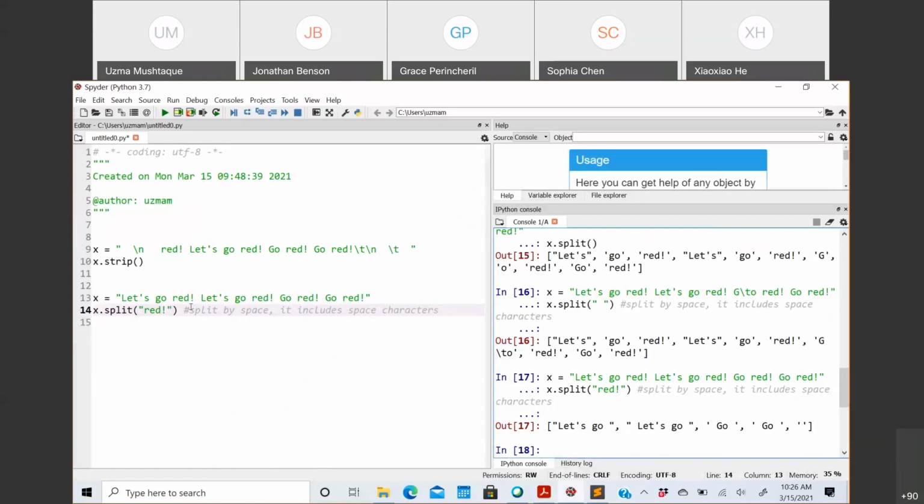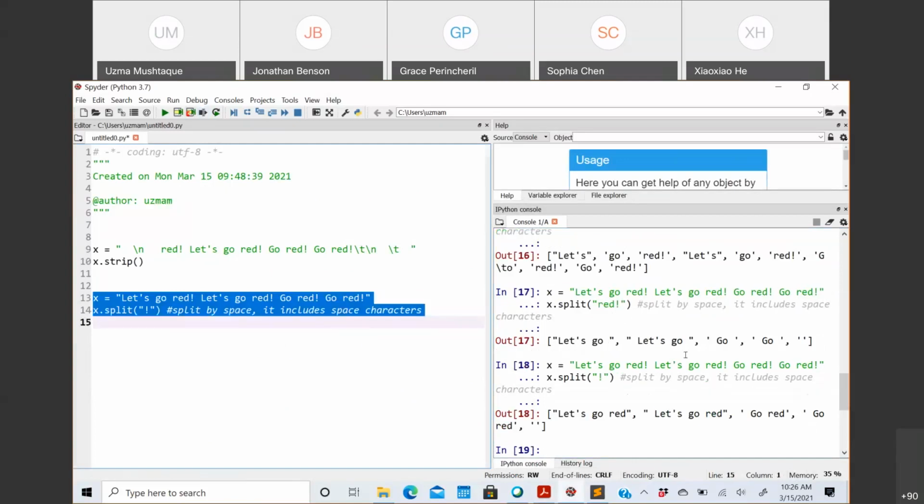Or let's say, for example, in this case, the data is all separated by this exclamation mark. Then we know a way to create a list of those elements. And that's the whole point of using this dot split. It depends on how the data comes to us, and based on that, we can decide how to utilize it and how to extract useful information from that.